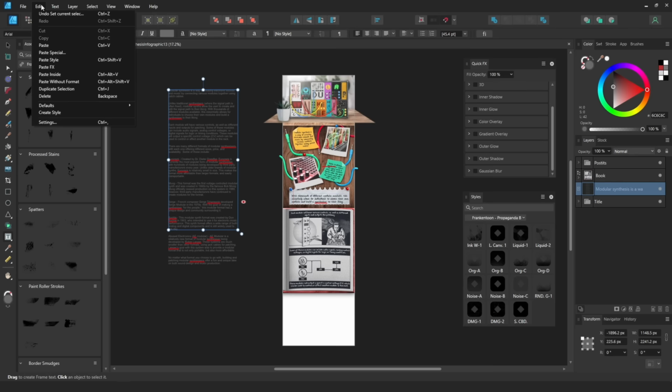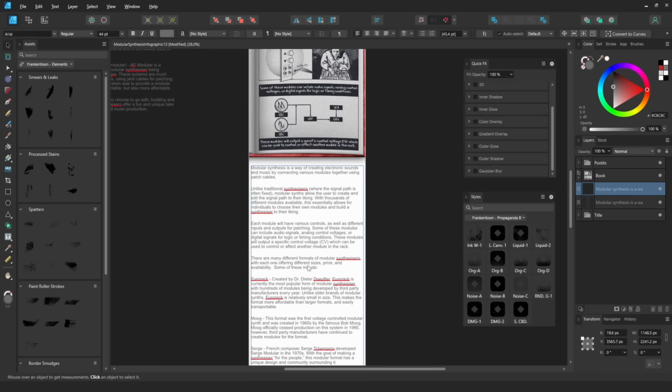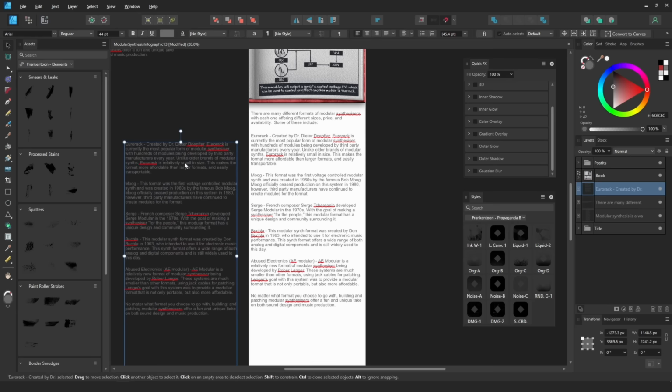Now I knew straight away for this last section that I was going to have to approach it kind of differently to the first two, just because it is so much more text heavy. I've essentially created a list here, a list of different modular formats. So we've got a small introduction to this list and then the list follows.